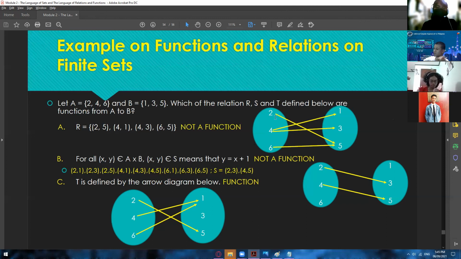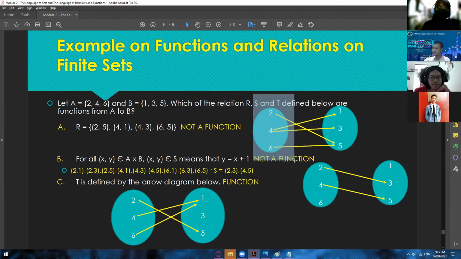Okay, so in here, 2, 5, 6 has one partner, but this is a sin already since this one has 2 partners. Anyway, we're only talking about this left side. This guy has 2 partners, in partner with 1 and then in partner with 3. So that is also not a function, since that is not a good idea. The same with this so-called function.